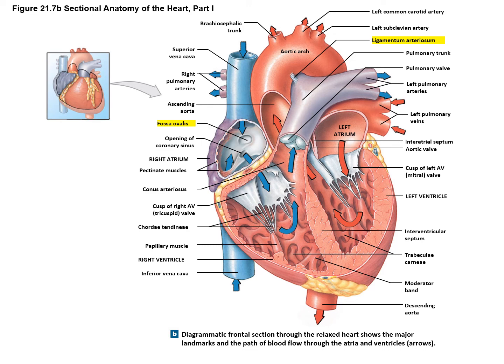The fossa ovalis is actually a remnant of a hole in the heart. When you're in a fetal state, blood will pass from the right atrium to the left atrium and not go to the lungs. This, of course, is because in fetal circulation, the oxygen comes directly from the mother, so there's no need for the lungs to function for a fetus. This hole in the heart for a fetus is called the foramen ovale, as it says in your lecture notes. When you are born, this area closes up and it becomes the fossa ovalis, a small depression remnant of this hole.